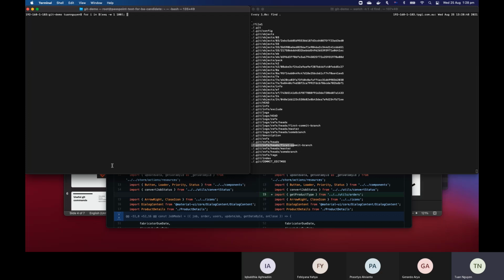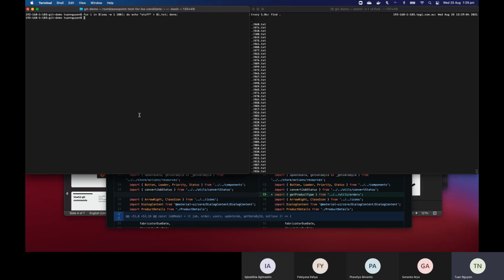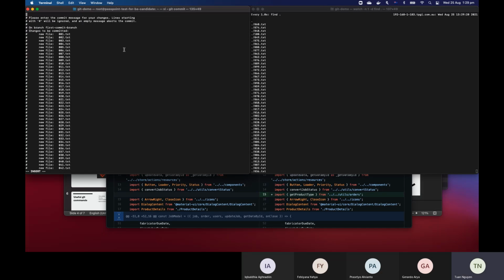What I'm doing now is just automatically creating about 100 files using the command line. As we can see, it just creates a bunch of stupid files there. All right, now let's have a look. I'll add everything in and commit that.